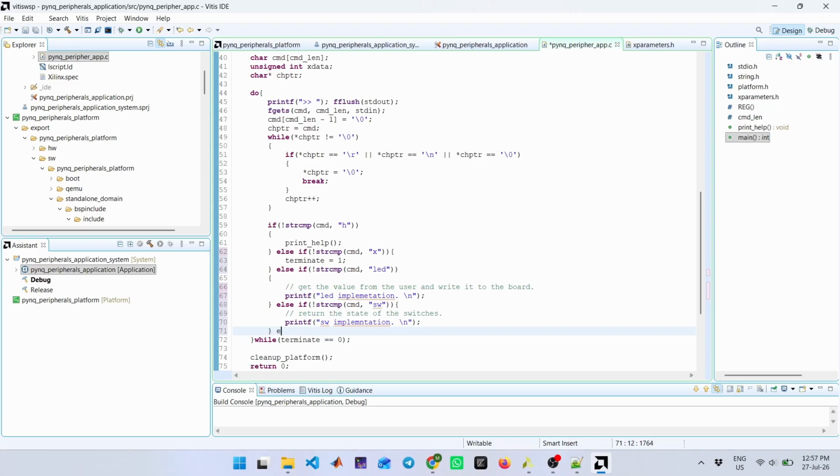Else if str compare of command with PB, I'll just return the state of push buttons. As of now, I will just print PB implementation.